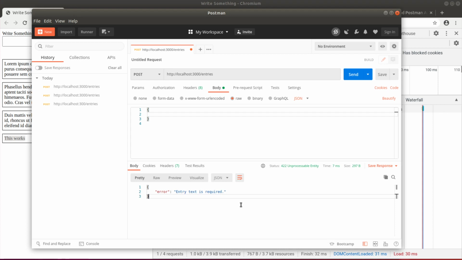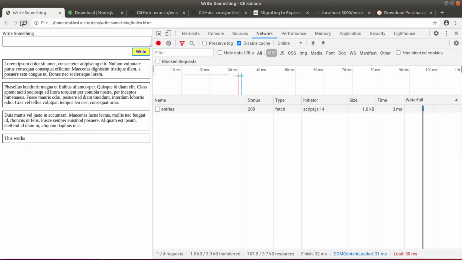So that worked. Let's try the case where we actually pass null as the text value. This also was validated. 422 Unprocessable Entity. Now let's try the empty text. Once again, validated. Add one letter at least. It works. So we'll go here to the client and it's there, A.